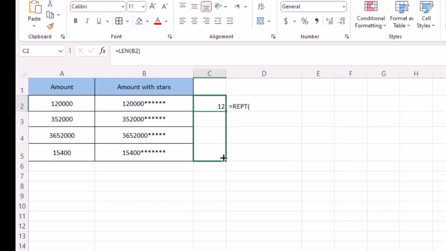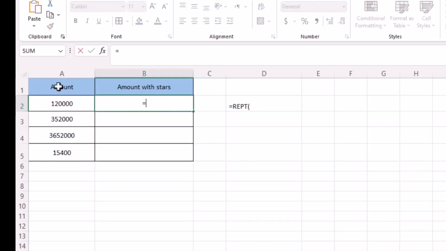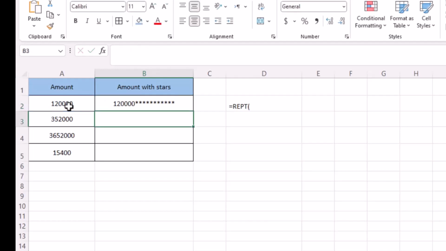As you know, LEN is the length of the text string. But, my friends, this was the first method. Let's go and execute this with the second method. We write equal, we enter cell A2 and we enter double quotation, with as many stars as we want. Now you see that it shows us 12 with all stars.